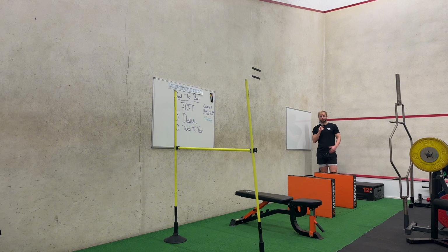So that's why doing this kind of athletic stuff is good for general population people and for people who do sports, because you're still getting a good stimulus, you're still improving your body, but you're also having fun with it. And I think that's one of the most important things if you come into the gym, is having fun, because you want to be in the gym for the rest of your life. So enjoying training is such an important factor in your gym life, because if you don't enjoy it, you're going to fall off the wagon, you're going to get bored, you're not going to train as hard, so you're not going to get out of it what you want.